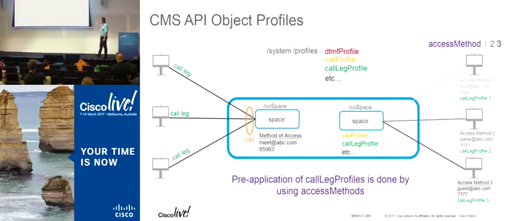But for access method number 3, for the guest, we want them to have minimal access. Do we want them to be muted on join? Do we want them to have the ability to mute all? Of course not. Do we want them to start or stop recordings? No, we don't. So we put that in the call leg profile. When they join via that access method, it pre-applies that call leg profile to them calling in.